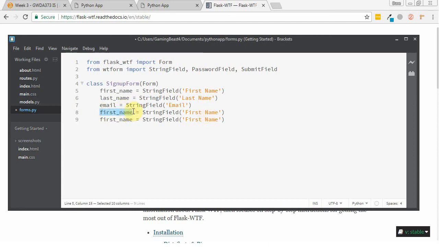Okay, and then password, this isn't going to be a string field, this is going to be a password field, and it's going to ask for password. Okay, and then we're going to have the submit button. So submit, this is going to be a submit field, and it will say sign up on it.